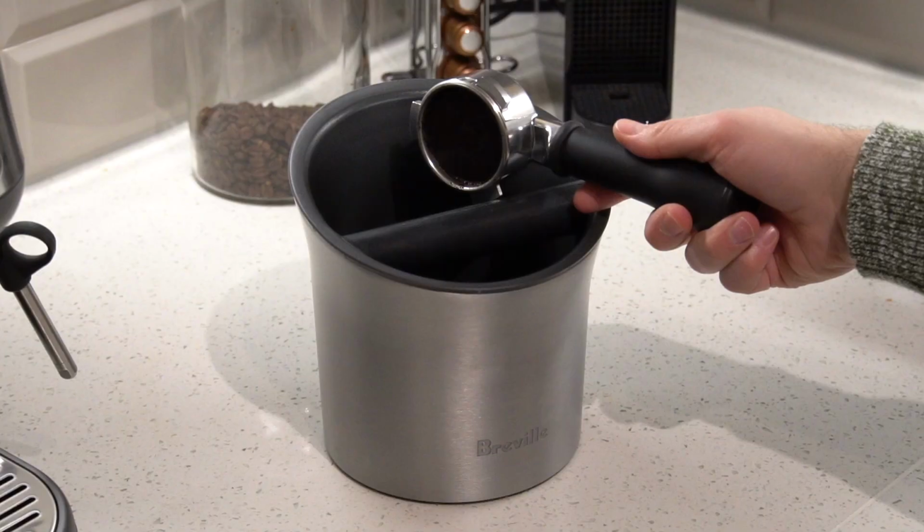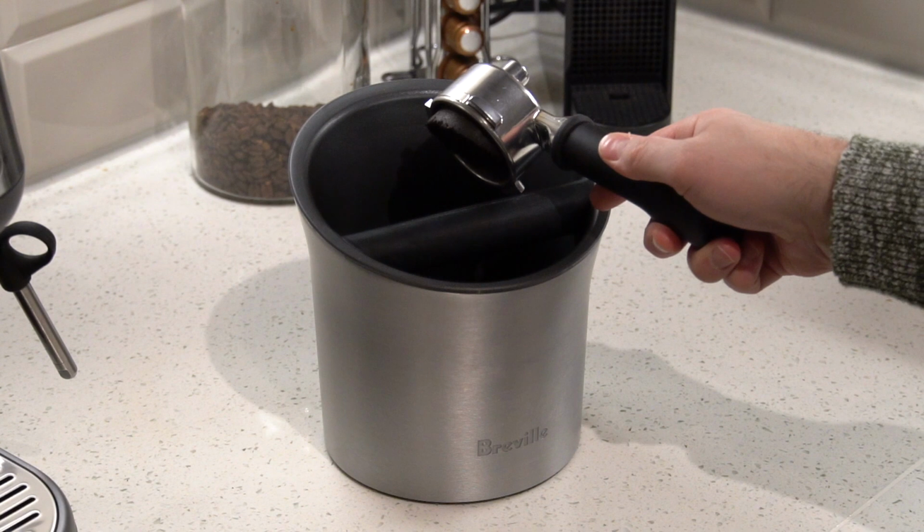But yeah, as you can see, most of these reviews are ridiculous. There's a reason why 86% of the reviews are 5 stars, because it is a great, great knockbox. So basically, in short, it is bigger than most, but I think it's the perfect size. And second of all, you just gotta hit it right. You can't just hit the bar and expect everything to go in there and have a nice day. You gotta hit it on the angle, that one spot I told you, and it's gonna go perfectly.